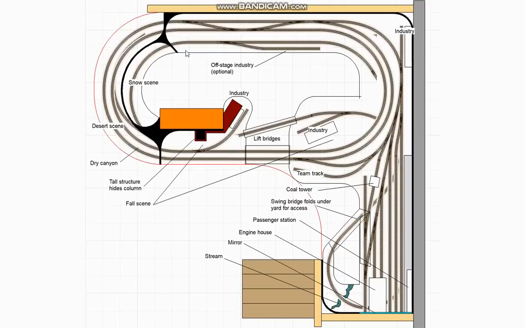Now also, none of the mainline curves are uniform. You may notice that I've used sections of much larger radius curve at the ends to act as a sort of pseudo easement. Atlas makes curves up to 108-inch diameter, so I've used sections of those at the ends of all the mainline curves, even though the rest of the curve is 072 on the inside and 081 on the outside.